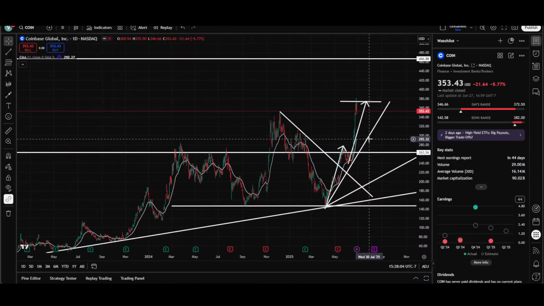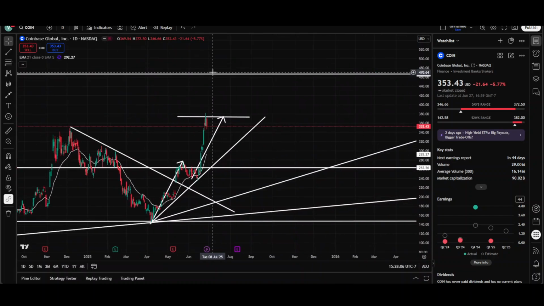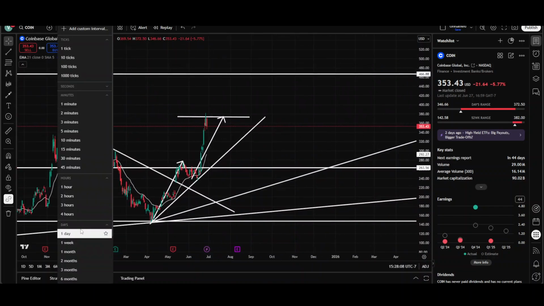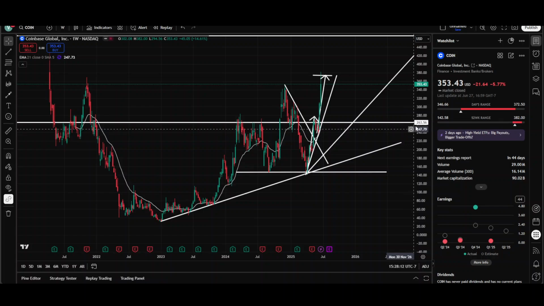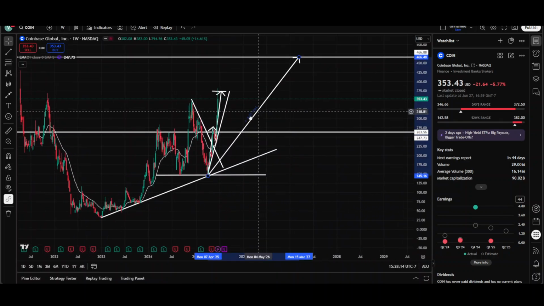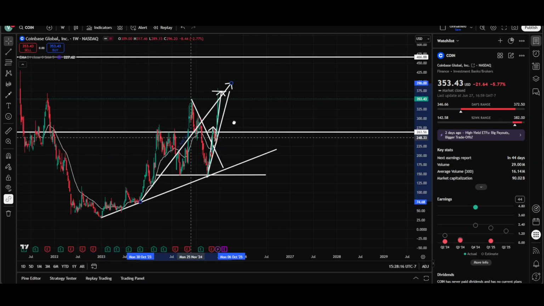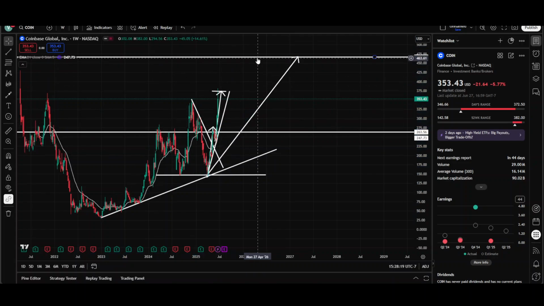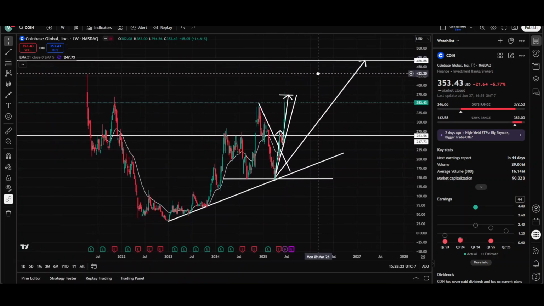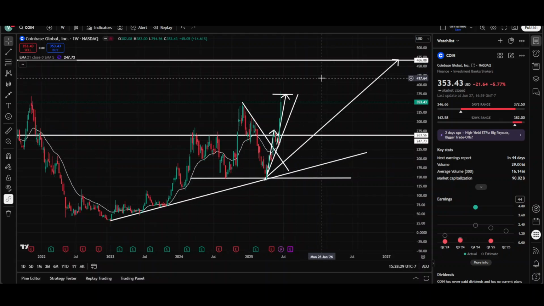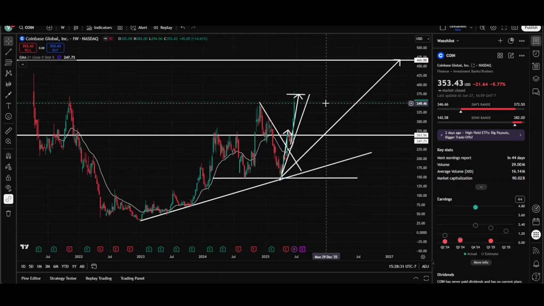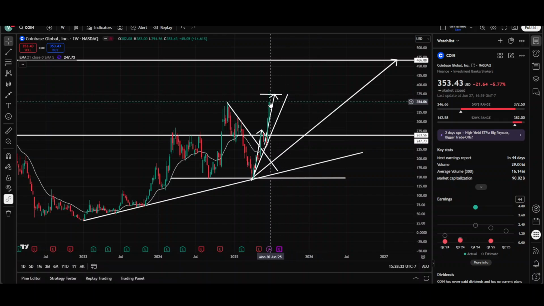Now, let's say we continue moving up higher, then I would be looking for the prior all-time highs at 470. With all that being said, it looks still bullish, regardless of whether we see a pullback or not. Long term, this target still stands. This is all one leg right here. This is the second leg up, and this is targeting the 467, 470 level, which is exceeding the prior all-time highs, actually. The prior all-time high was only right around 430, so this is most likely going to exceed the prior all-time highs. So there's some resistance going on here, expecting a pullback.